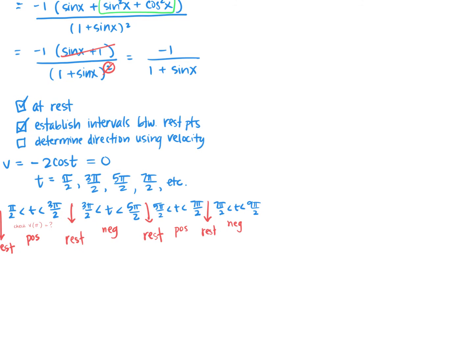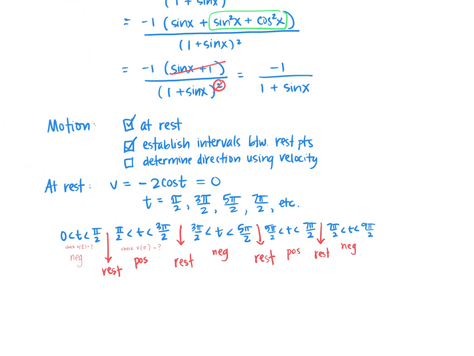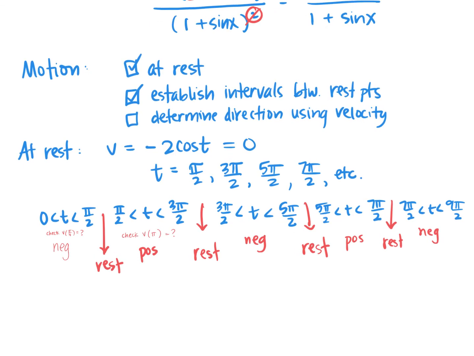Just a quick question on that. So when describing that, you could just say positive in this interval and negative in this interval, rather than giving a value for the height. Sure, yeah. If they want to know how high it went, when it's at rest at pi halves, could you figure out how high it went? Sure, you take your pi halves and you put it back into the position equation, okay? Because pi halves has 0 velocity, but it's going to have a position that's not 0. Its position will either be the bottom or the top when it's at rest.